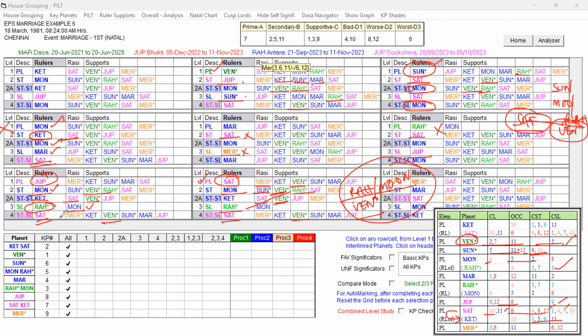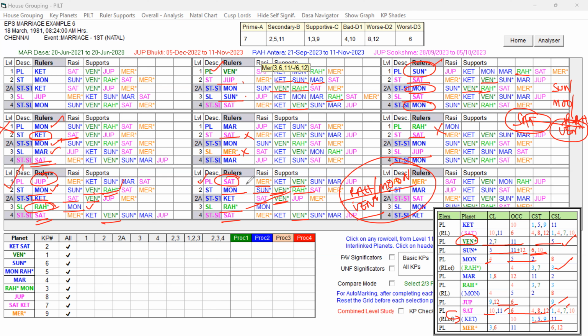But that is not going to be strongly unfavorable, because the star level, 2A level and sub level are all strongly combining, and Jupiter's first level planet is also a mixed planet without strong unfavorable, right? So that is not passing ruler link to the Star Lord either. Jupiter has 9, 12 and 6, some mixed significations, but that does not influence the Star Lord and also the sub lord. That is also good. The star sublord of planet Mars, Rahu, has Rahu in its support of the Star Lord, and that is also supporting because Moon represents Rahu and Venus is there. So Jupiter is better.